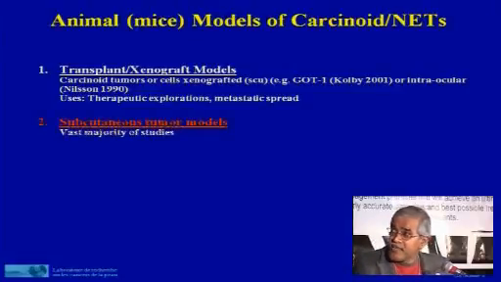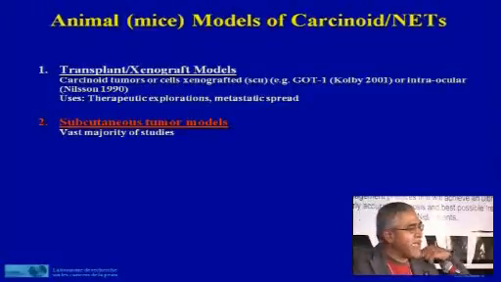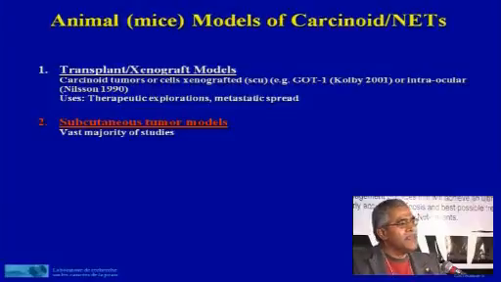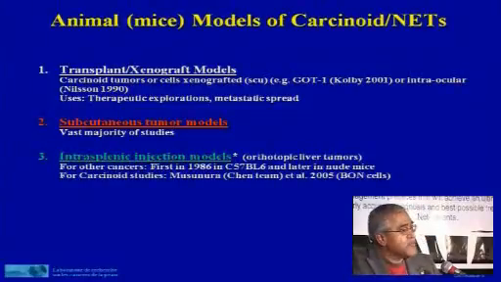The second way of doing it is subcutaneous. This is the most popular model that has been used with all the cell lines that I showed you. It's a very simple idea. You just put the tumor cells on the back of the mouse, and over a few weeks, you can see this little ball of tumor growing slowly, and then you do all the studies that you want to do with that tumor. The third way to do it is intrasplenic injection.